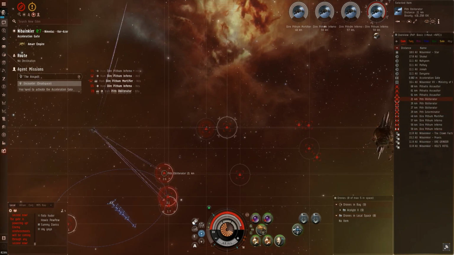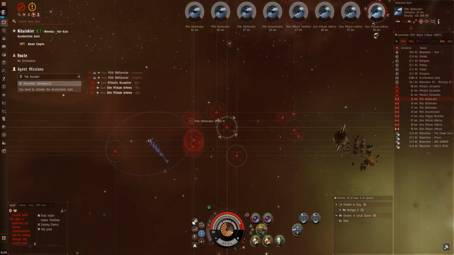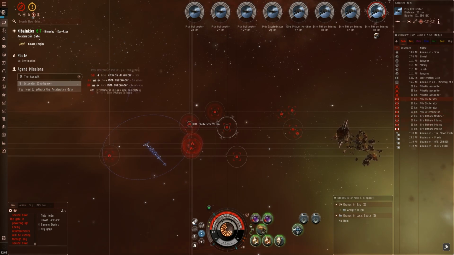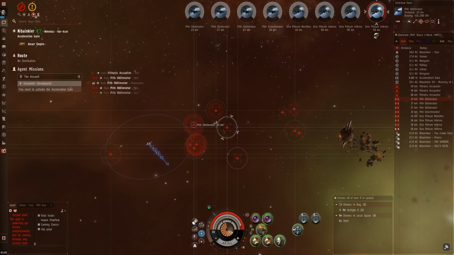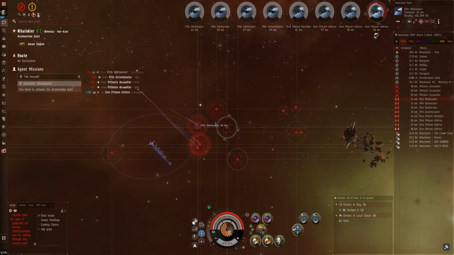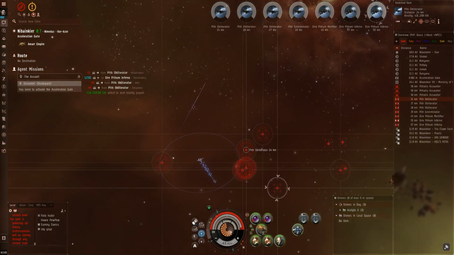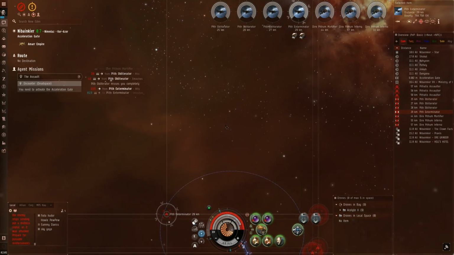So we'll actually look up some of these battleships, because I think when I've run this mission in the past, if you kill all the battleships first, it makes it a hell of a lot easier to kill these Infernos. So we'll go ahead and do that once this one is dead. There we go, it's dead. Right, let's just kill these battleships now.